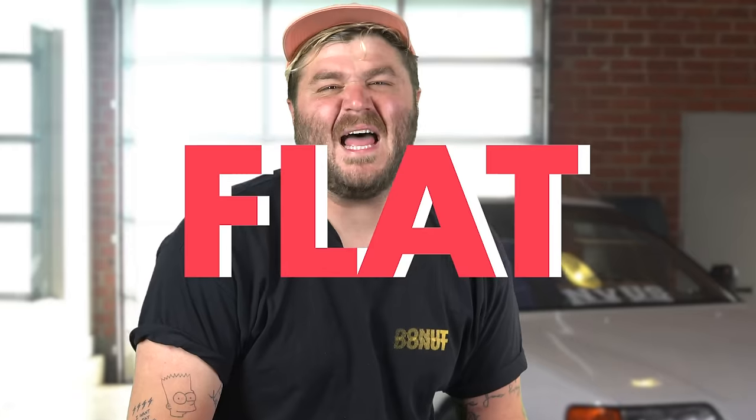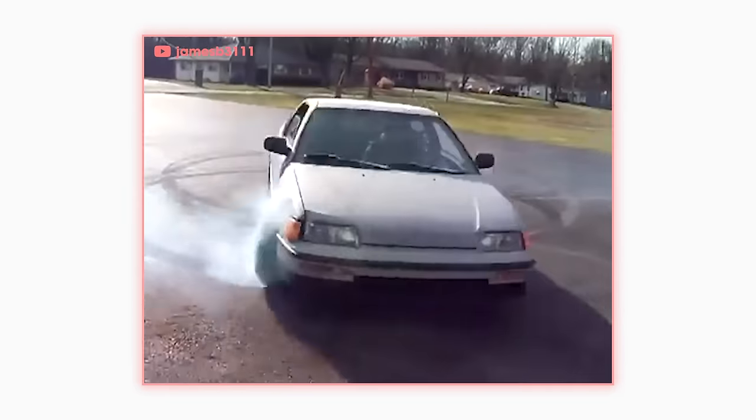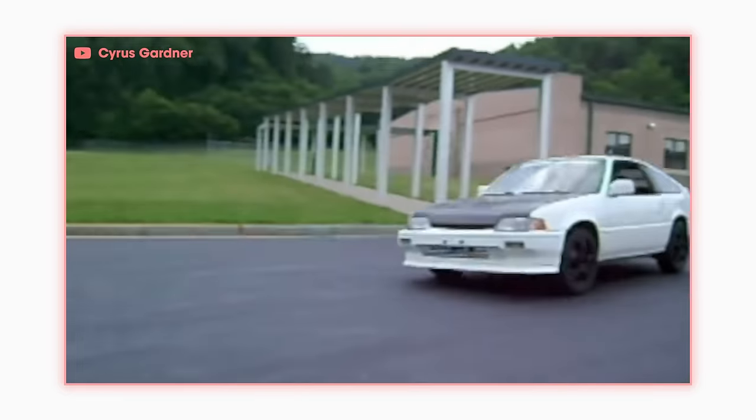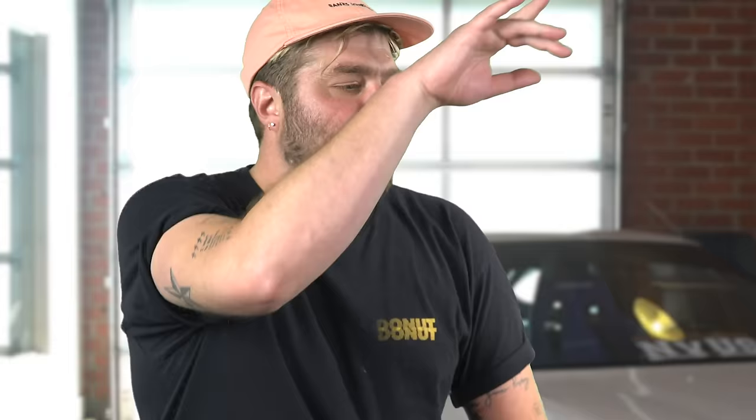It's the little flat-butted car that was way ahead of its time. It was often found doing donuts with food trays under the back tires and delivered more pizza than any other car ever. You little babies have been begging for it, so here you go. This is everything you need to know to get up to speed on the Honda CRX.